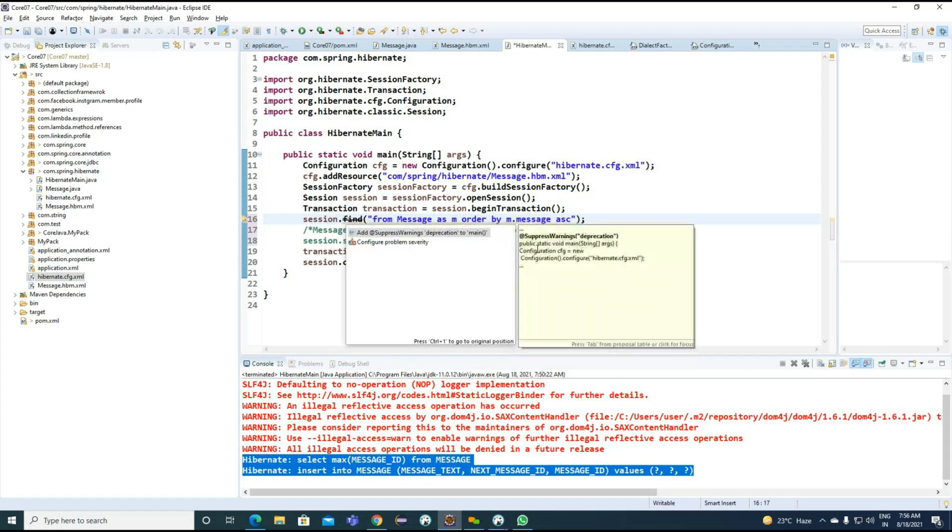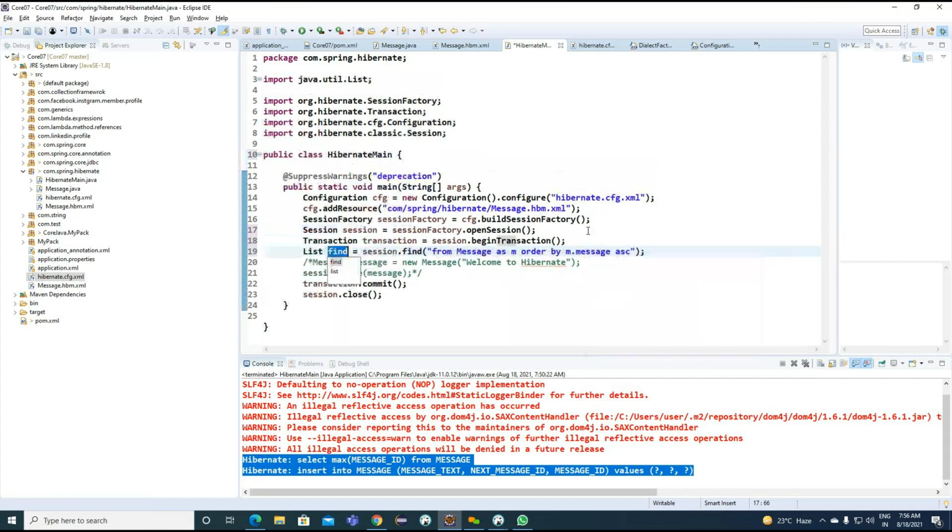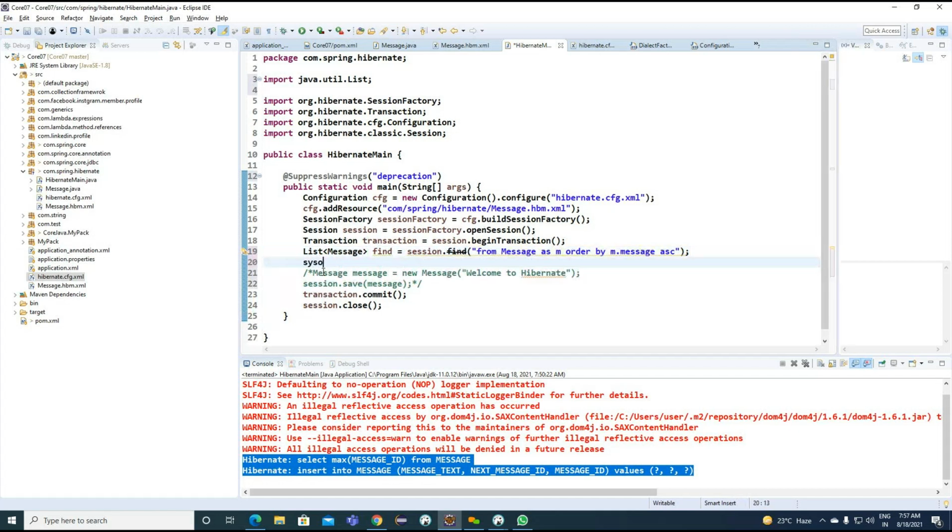Now let's see. Add this particular suppress warning. So list, and here what is the generic type we are going to get? Message. I want to print these particular messages.